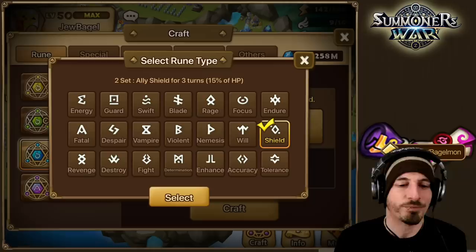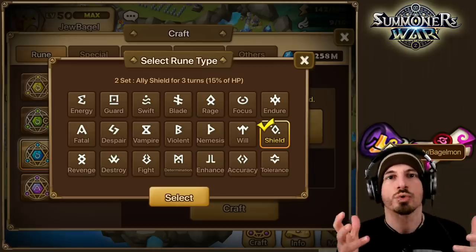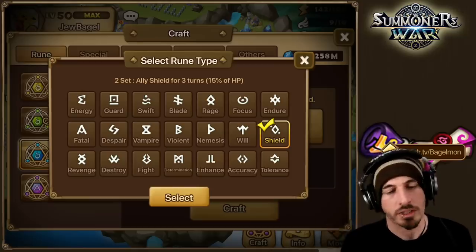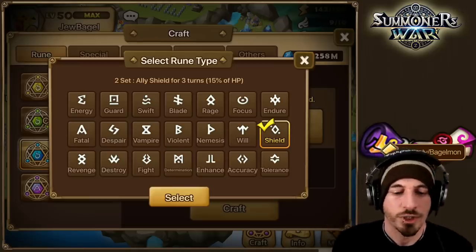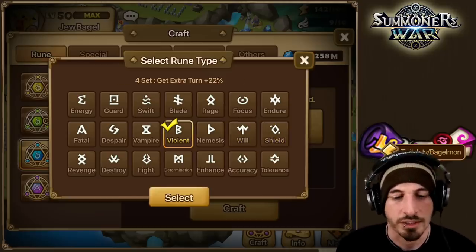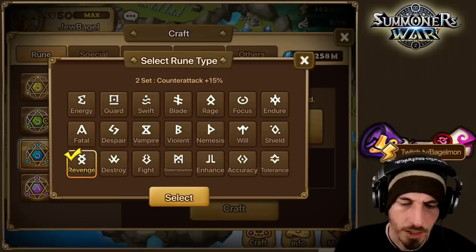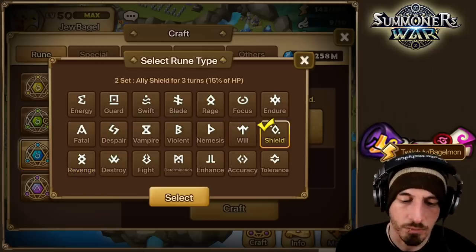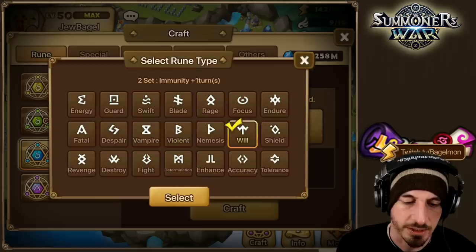Because for example, rage runes, you're always going to do attack, crit rate, crit damage on those for the most part, regardless, or defense, crit rate, crit damage. Shield runes are kind of flexible in where they go, kind of like the will and the violent, right? I want to give more information, but it really is a little bit more on the flexible side, just like these.